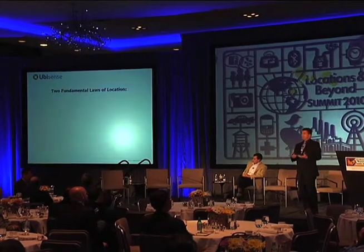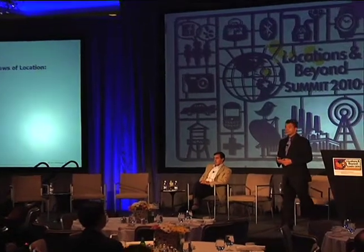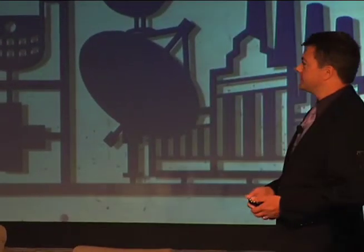So, GPS really started this industry. Location has become more of an expectation than a desire. But you don't have to be in this business long before you realize there's kind of two fundamental laws of location today. Number one is that everything that people want to track outside, they eventually also want to find inside. And number two, and I call this precision addiction: once people can find things, they want to do so with ever-increasing precision for a variety of use cases. And the tri-mode tag has been designed to encapsulate all these needs.